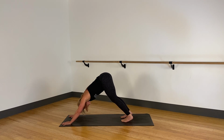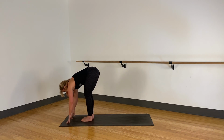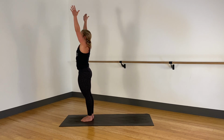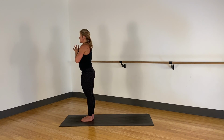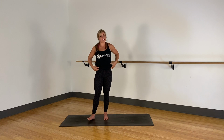Breathe into it, couple nice deep breaths. Stretching through the calves, chest lowering, spine is nice and straight, neck is relaxed. Step it forward, lengthen up halfway, straight spine to bring you back up. Hands come to prayer. Take a couple inhales and exhales. Energy through the crown of your head. Good. And now we're moving right into our strength training section.